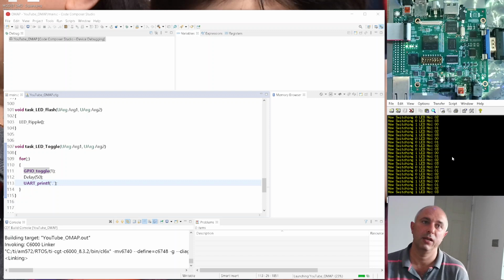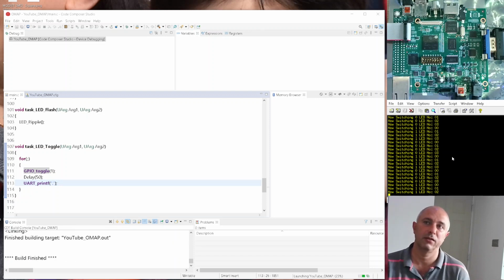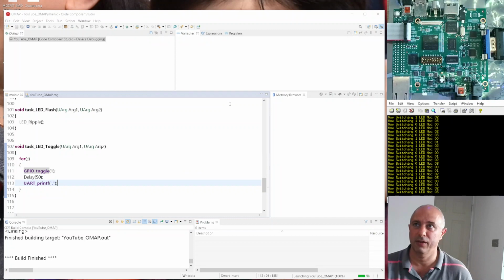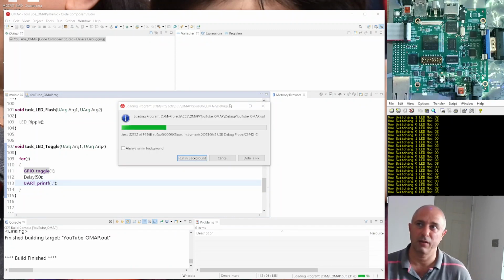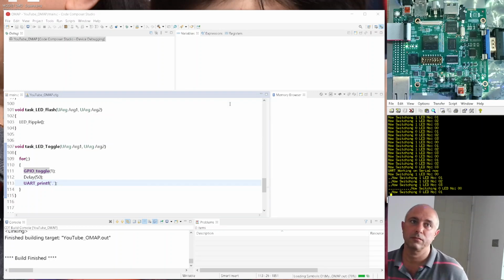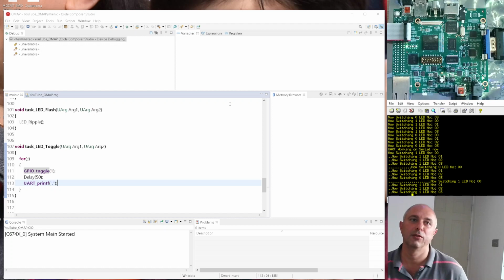Now we're linking, build finished. We're waiting to deploy. Keep an eye on the LEDs. I'm just going to move it to this screen now. Actually, just keep it there for a second. Once we deploy, you'll see, I'll change the screen in a minute. There we go. Beautiful. You see that?